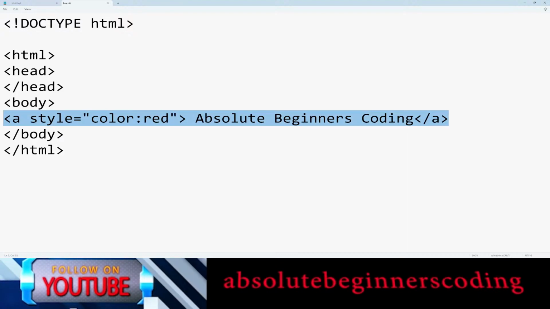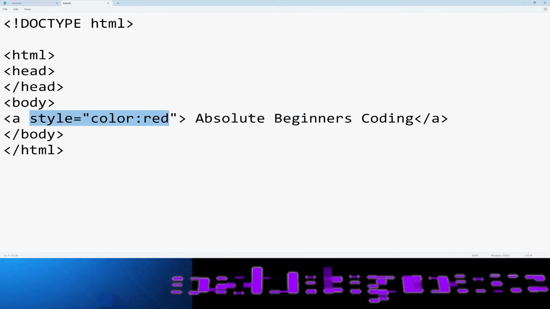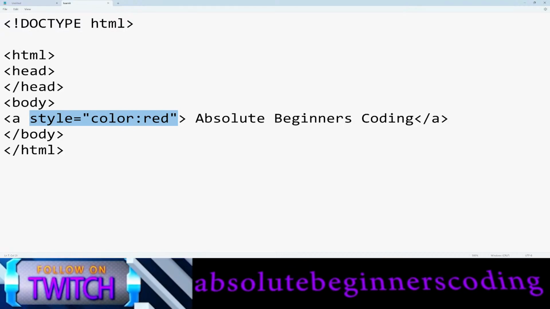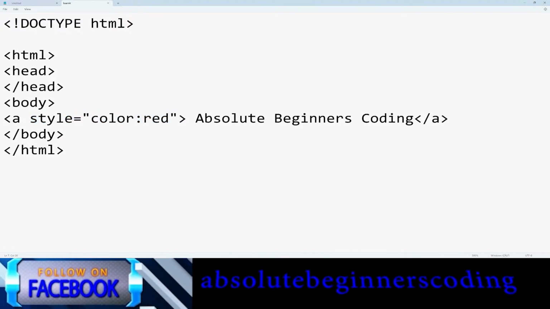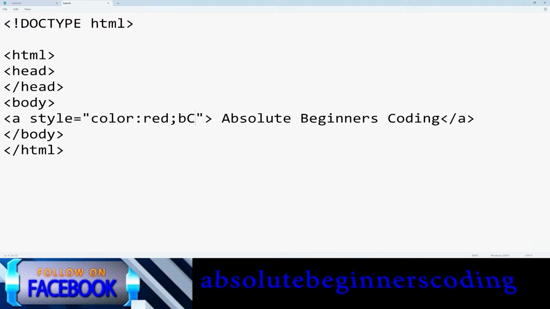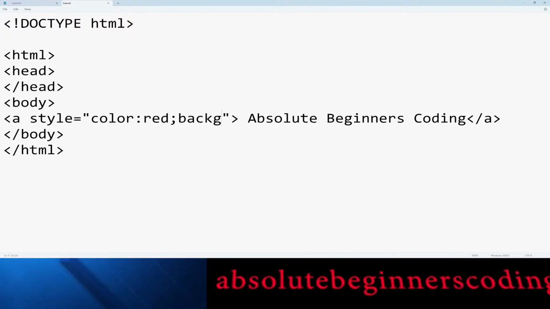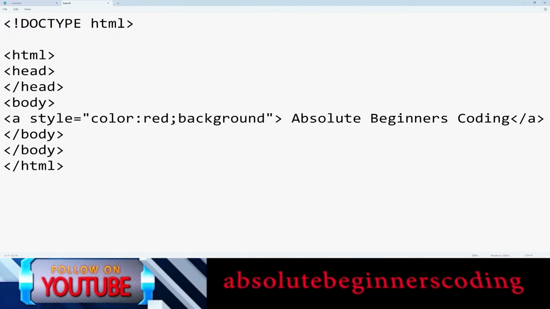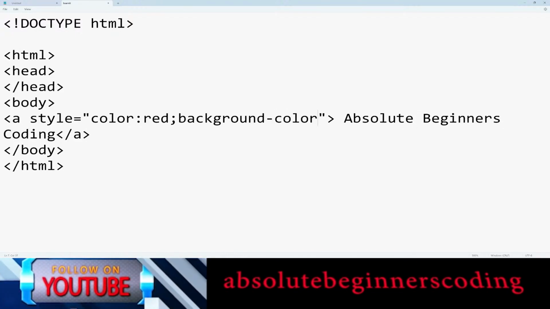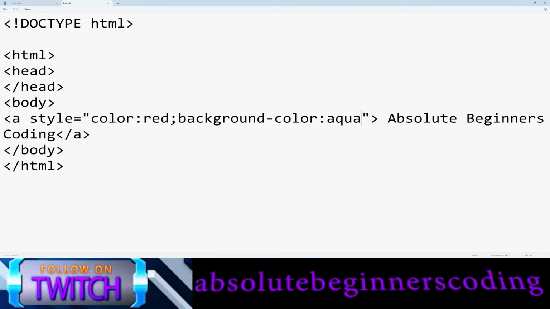So this is the inline CSS, because directly inside the HTML document, in a line, I'm using the CSS command, like style equal to color red, and I can also use background color as aqua.